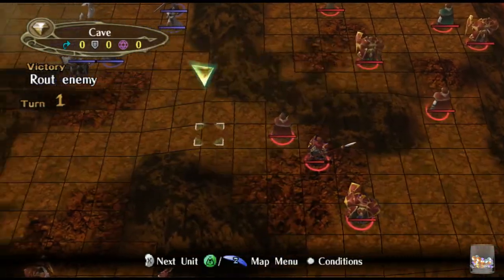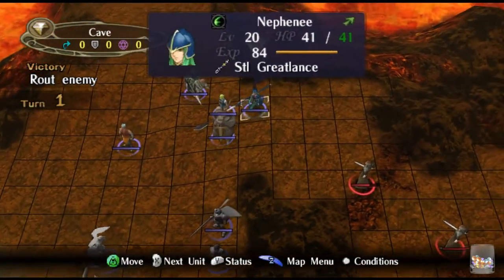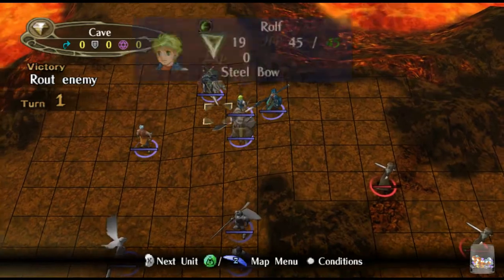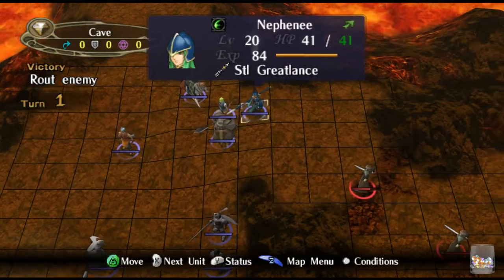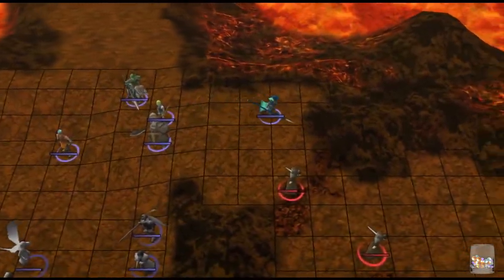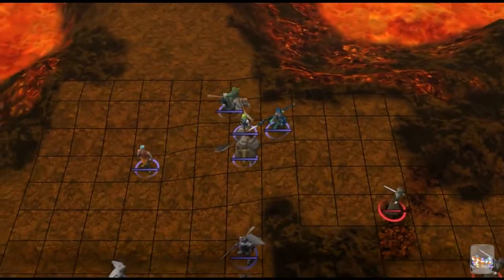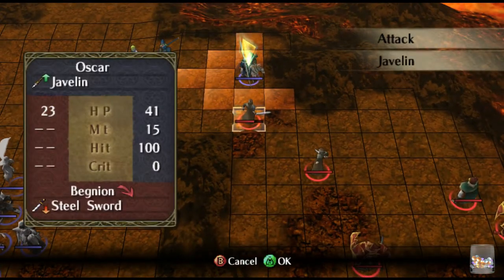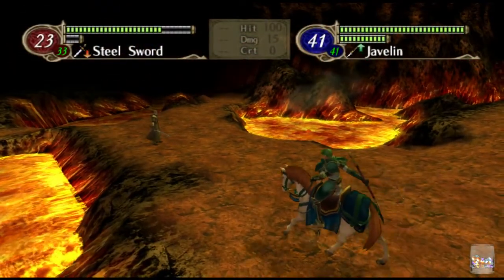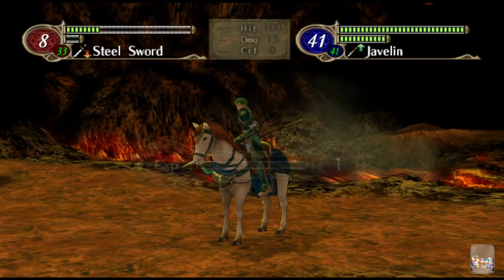Did he gain HP too? I think so, actually, yeah. That's healing for Mist. Or, comedy option, Soren. I mean, okay. Oscar might be able to throw a javelin at him and not kill. Hey. Yes. Nice. Is a Myrmidon. A Merman man.